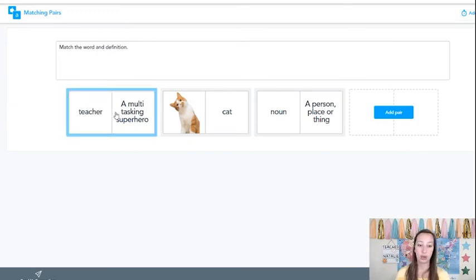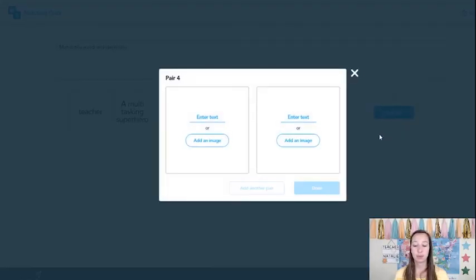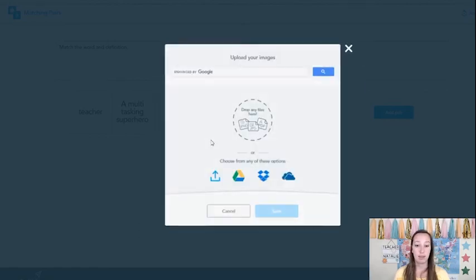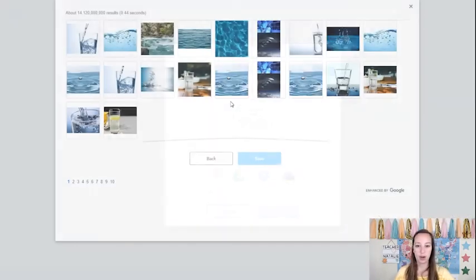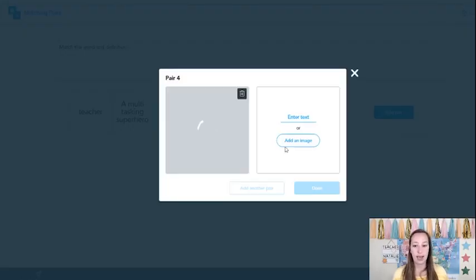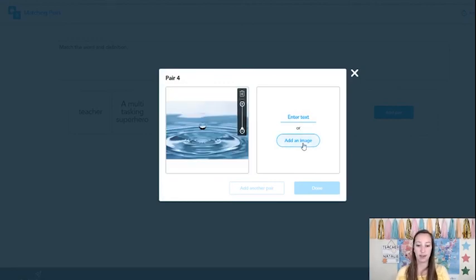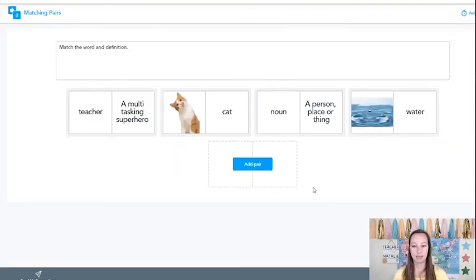I can have a word and the definition, or I can mix it up and have a picture with a word. Now, or I can have 2 pictures. So I have my directions right here. Tap in or type in, and then you get to pick an image, or I'm going to do water. Here we go. And then on my next match, I can have another image, the same image, or I can take text. This is water, and they have to match it that way. There we go. Add as many as you want. Click save.